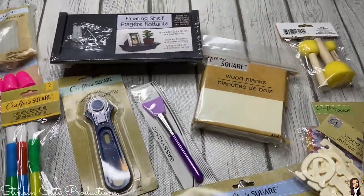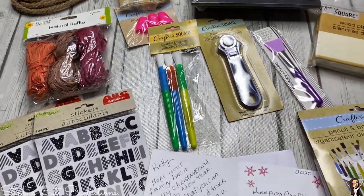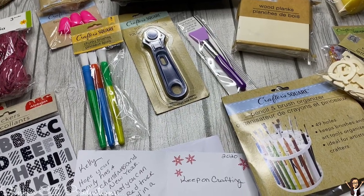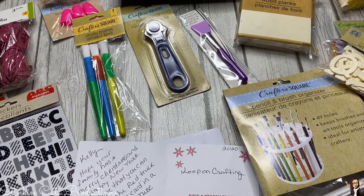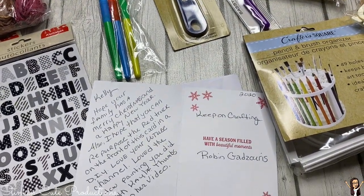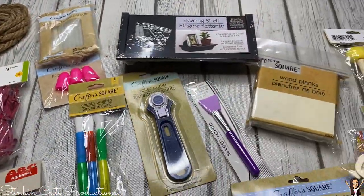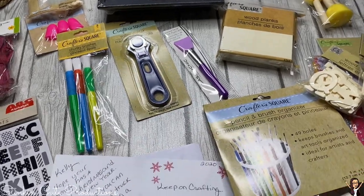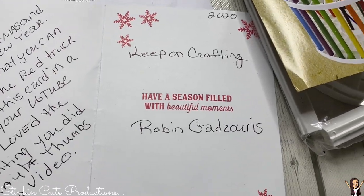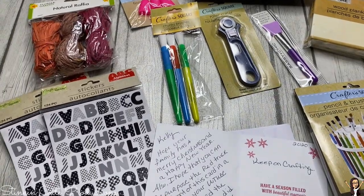Oh my goodness. I wish I could tell you all that I knew when I was going to use all of these amazing items that the three of you have sent to me, but you'll just have to stay tuned because I promise you all of your stuff is going to be making an appearance in some of my upcoming DIYs this next year. There are so many amazing crafting supplies that you all sent to me that I am so excited to use and so excited to add to my crafting stash. So Robin, thank you so much for your thoughtful gift. It is so appreciated and you all are amazing.